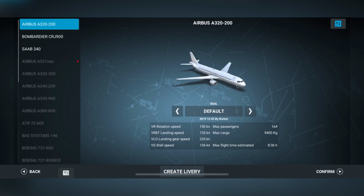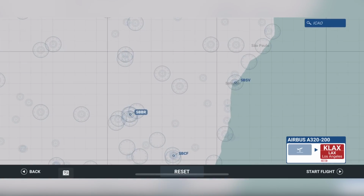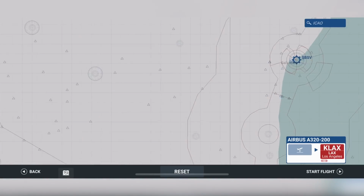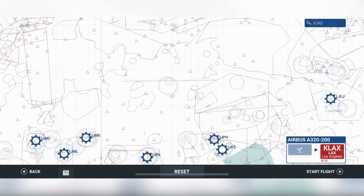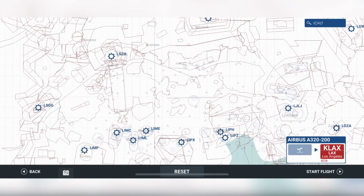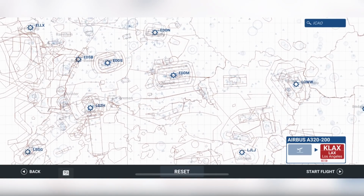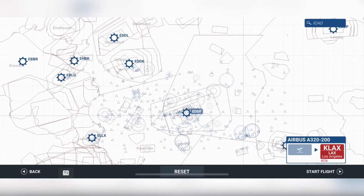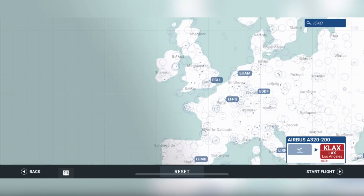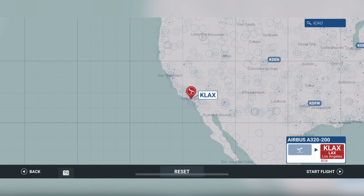Let's just select A320 for demonstration purposes. Here, this airport, it has every airport that exists around the world, I guess, or maybe not. I don't think it has the small ones, but it should have most of the airports that exist in real life. Even though I've just noticed airports like Innsbruck aren't present here, which is weird, but as long as the big ones are here, I'm fine with it. So let's just do some test flying with our A320. Let's just go ahead and land somewhere. Yeah, we're already loaded into LAX, so let's do this.